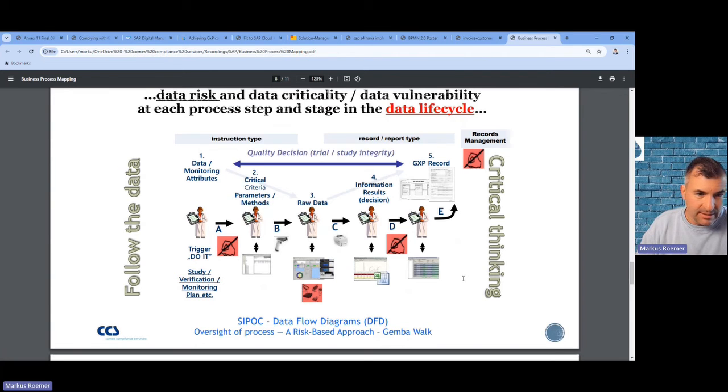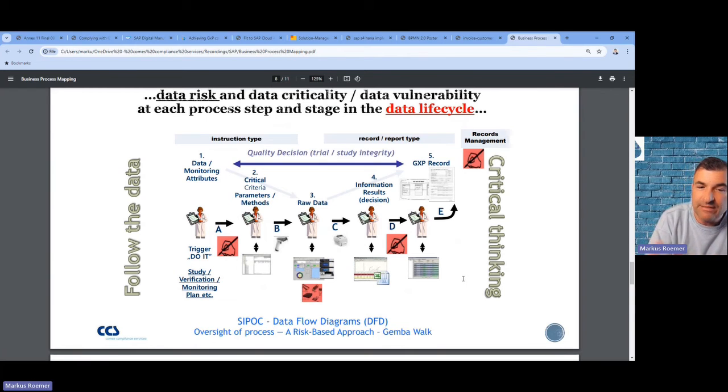So from the Japanese language, sometimes gurus for quality management, right? The Gemba walk. Gemba is Japanese and means that you are at the place where it happens. And I try to go through the processes in person or with the people, with the subject matter experts on the process, through the different process steps. And they are always a little bit similar.